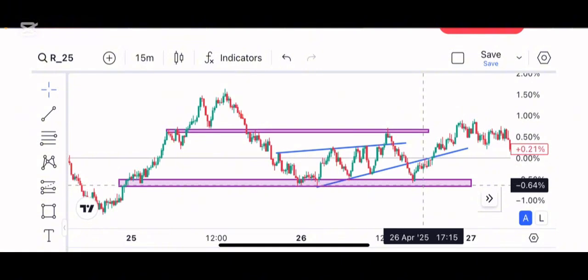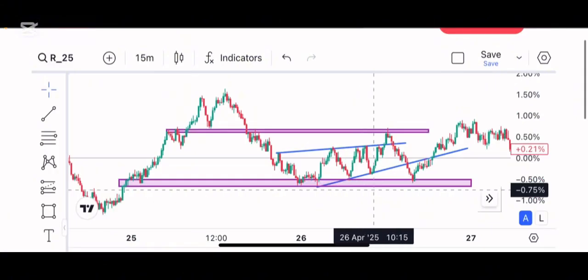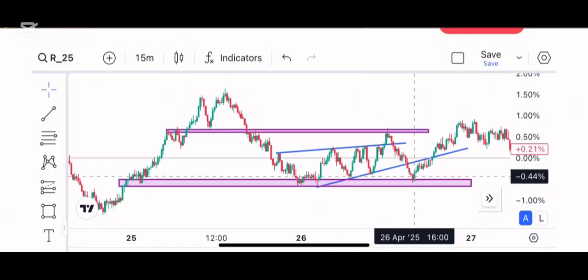A guy that has watched my video right now will check to the left and find a support zone. Quickly draw the support zone, and when the market drops down, he finds a good entry around this point and buys all the way to the top. What am I saying? Understand this concept. I'm going to show you one more example, and I hope this will sink home to you.